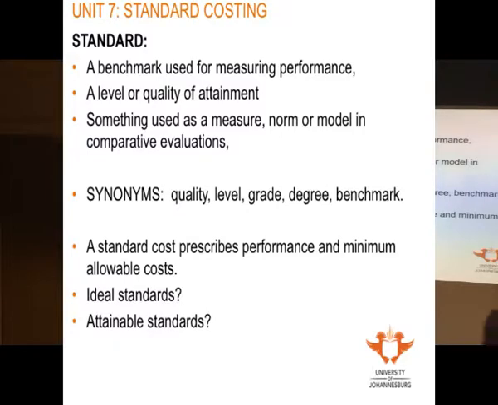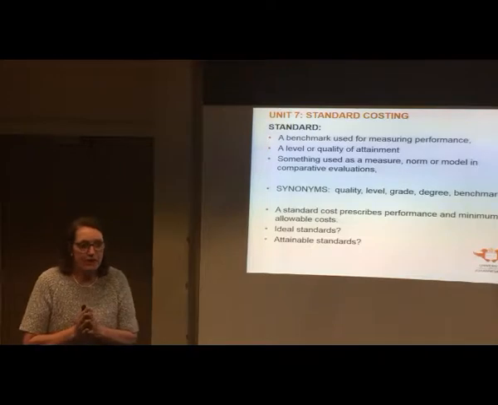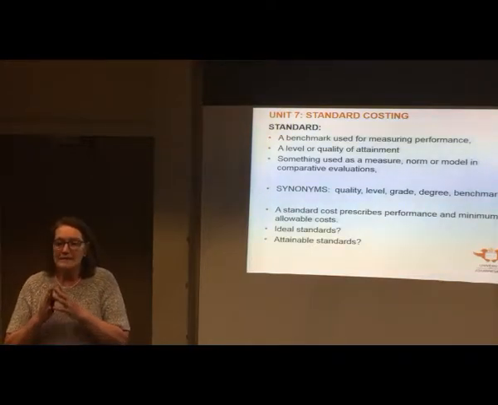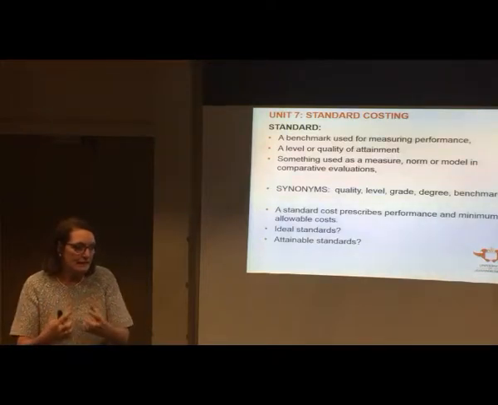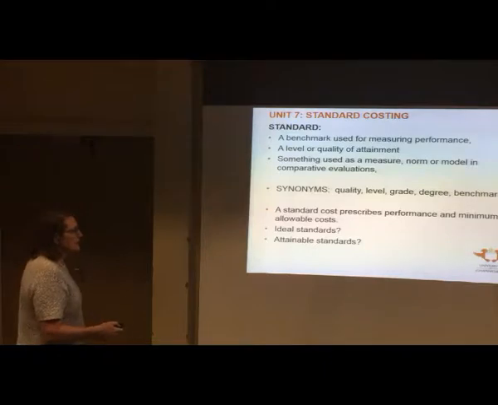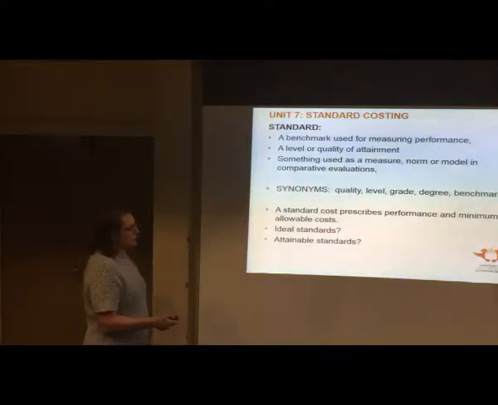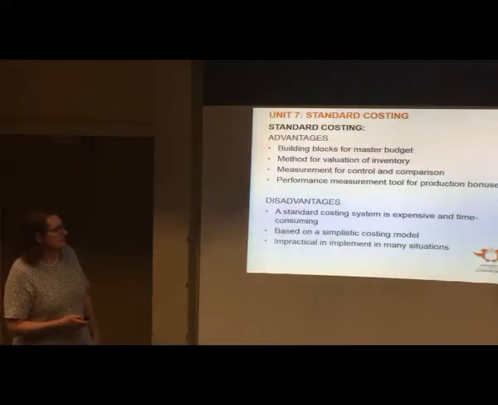Okay, so this is called standard costing. A standard is a benchmark. It's a way of setting expectations. So standard costing is involved with comparing your expectations, which you set in your standards at the beginning when you set your budget, to what actually happened. Okay, so it prescribes the performance and the minimum costs. So we're now going to look at how to apply standard costing.